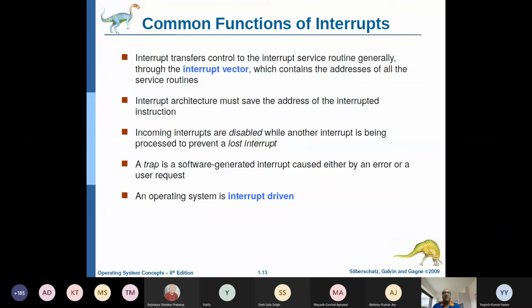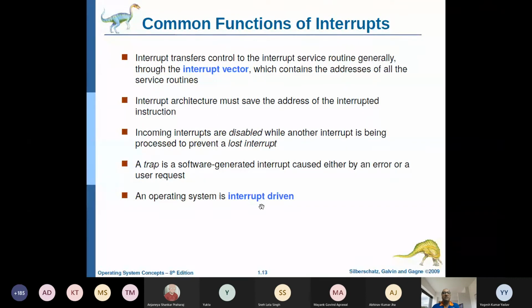So there is another way of generating interrupts, which is software generated interrupts. Earlier ones are known as hardware generated interrupts. Hardware means the ones like peripherals, device controller, disk controller, printer controller, all this stuff. Now this is a software generated interrupt, where when a program is in execution and it tries to perform certain error by the user request, then at that time the program will be interrupted and the operating system will service that particular interrupt.